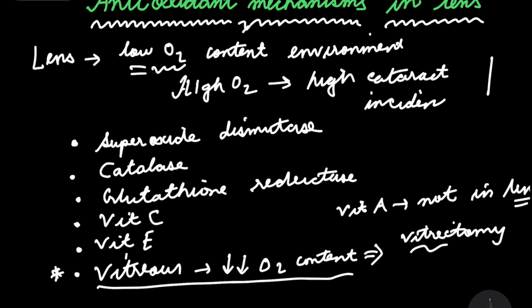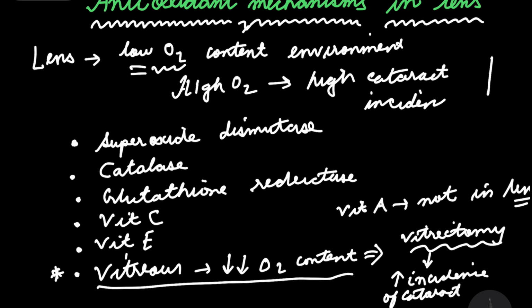Vitrectomy means that you are taking out the vitreous, you are making some kind of a change in the vitreous. So if you make this kind of a change, if you take out the vitreous or something like that, what is going to happen? You are basically disturbing the low oxygen environment that has been created by the vitreous for the lens. And hence, it has often been found that after procedures or other conditions which need vitrectomy, there is an increased incidence of cataract. Cataract means opacification of the lens or its capsule.